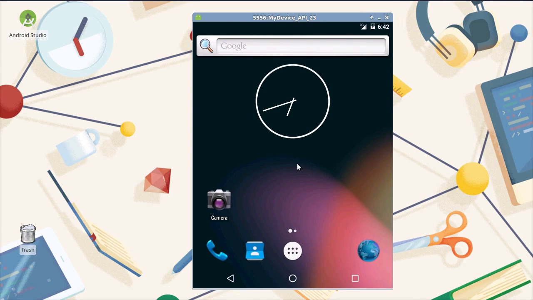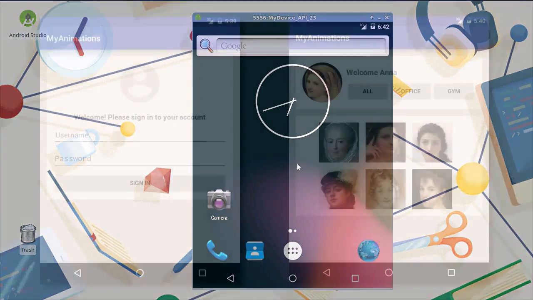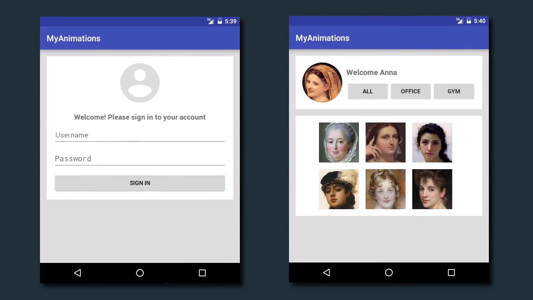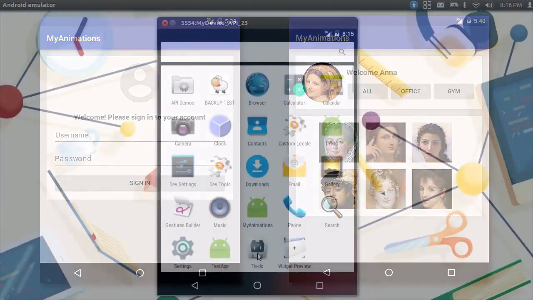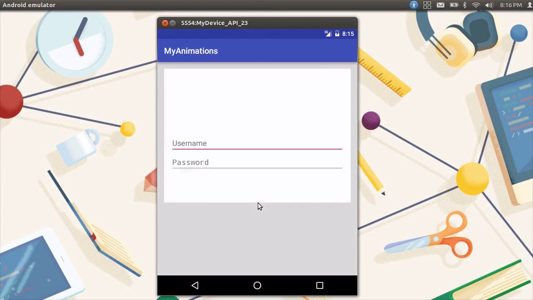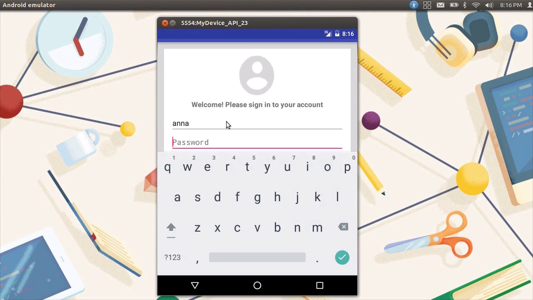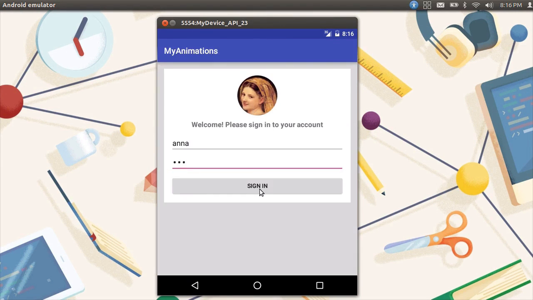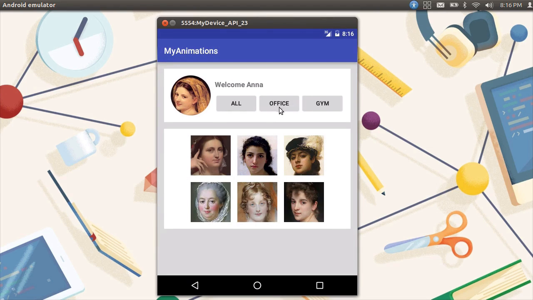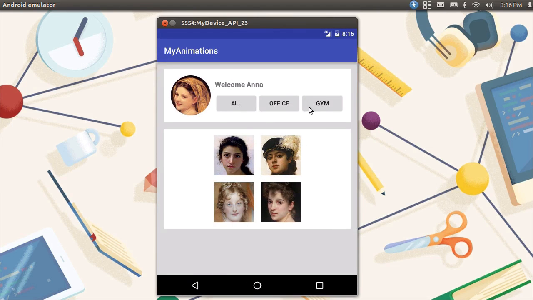Alright, let us now take a look at what we will be doing in this course. We are going to start with this design, which is really quite simple, and gradually turn it into this app, which has lots of animations of different types. We will, of course, cover the basic tween animations, which can smoothly change the positions and dimensions of UI elements. But we will also see how to make transitions between activities and view hierarchies more fluid.